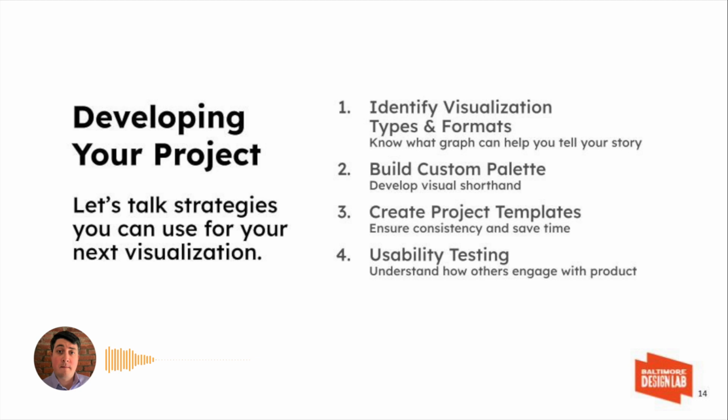Once you have that, you can start to build your custom palette and create that visual language that you're going to be using across your project. And then build out your project templates so that you'll ensure that consistency that we've talked about and also save yourself a lot of time in the process of putting your project together. And then move on to usability testing and make sure that what you've produced works for the audience that it's intended for.